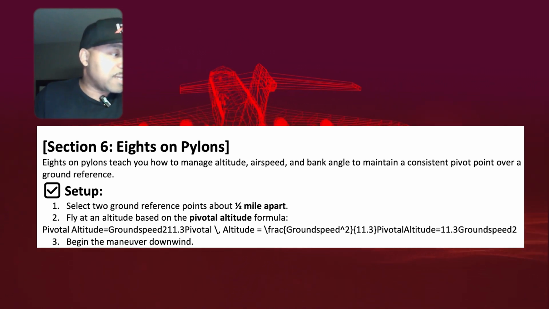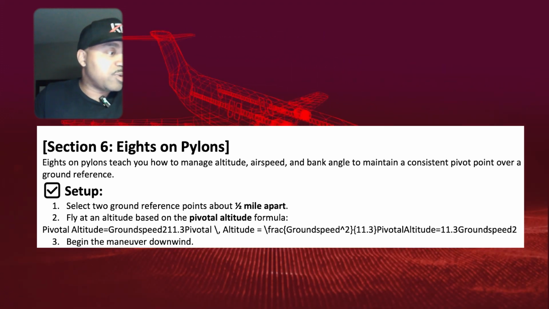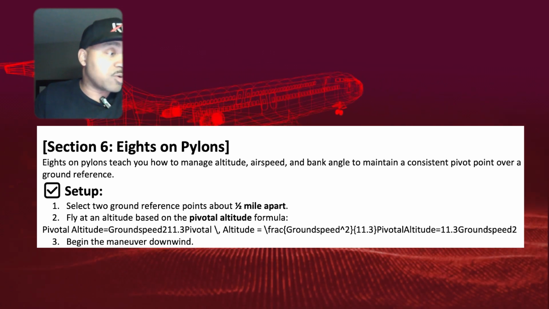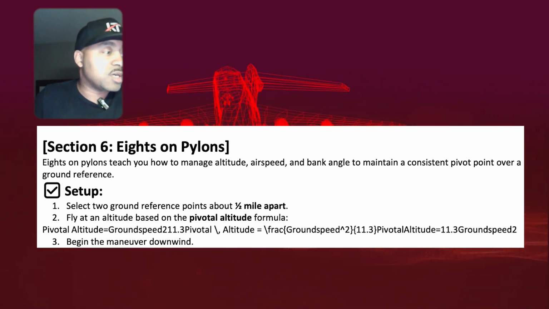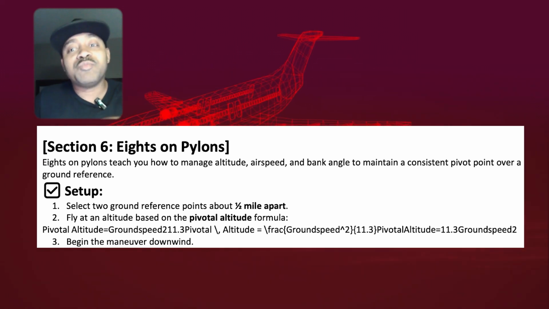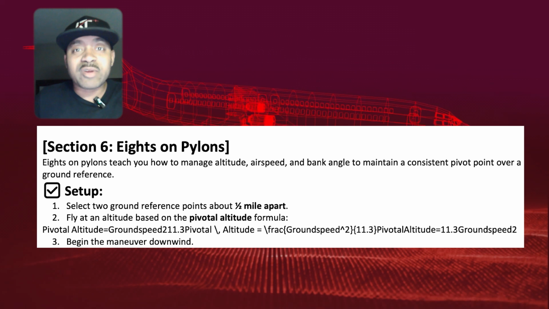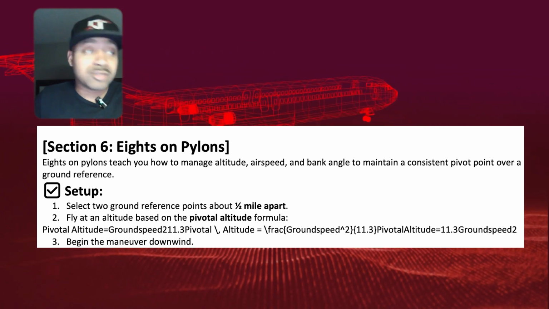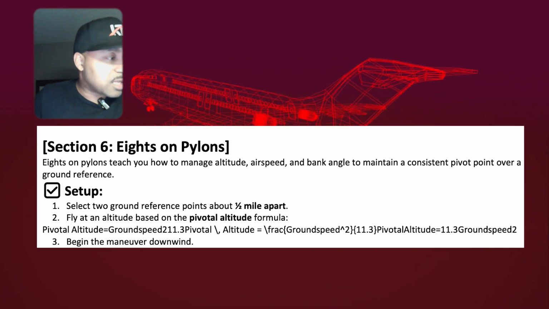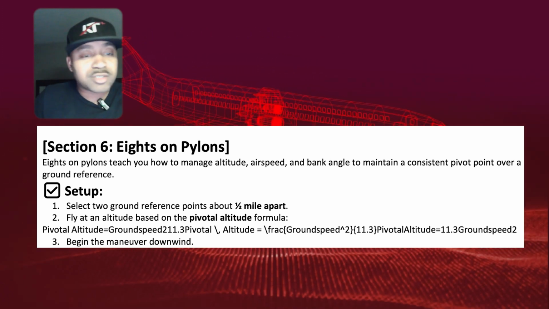On the opposite side, you'll be lower, which will be a lower pivotal altitude, and lower pivotal altitude equals a higher airspeed, or excuse me, a lower airspeed. So the lower you are, the lower your airspeed needs to be to maintain that pivotal altitude. And pivotal altitude is what you need to pivot around that point, and you're adjusting the ability to pivot around that point based on your altitude. As you come back around 90 degrees, you'll start to climb again, and you'll climb back around till you get back to the beginning of the maneuver and then start it back over.